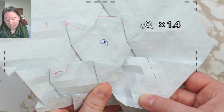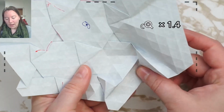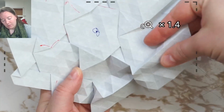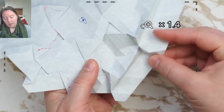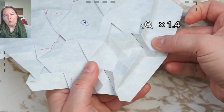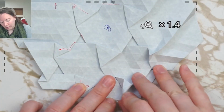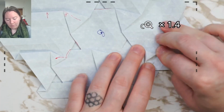So I'll set up my open triangle here while respecting the valley of the new closed triangle. Then I'll finish setting up the closed triangle and solidify my triangle wrap. So I've got that three-way intersection of valleys down below, three-way intersection of mountains up above, and that will lock into place. And then I can squash my open twist and my closed twist.